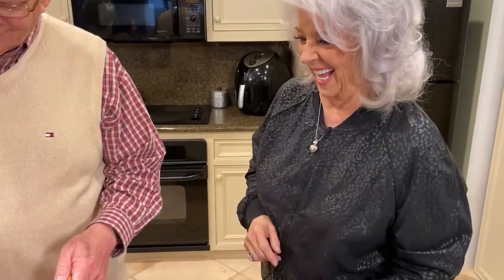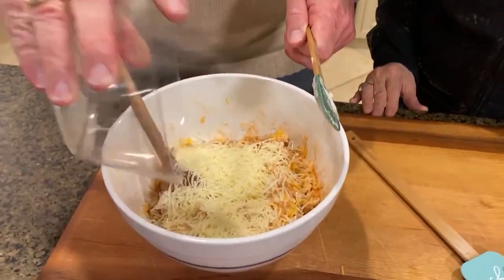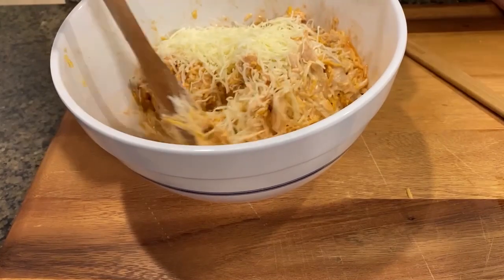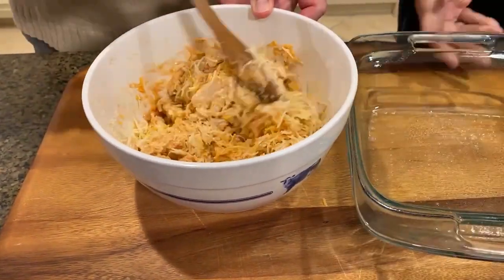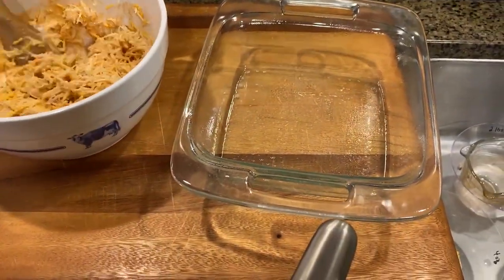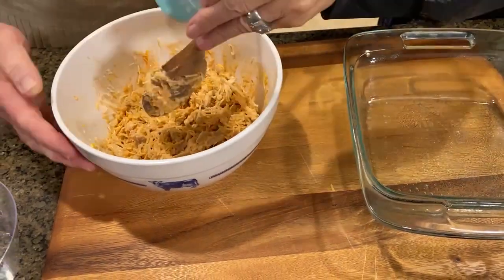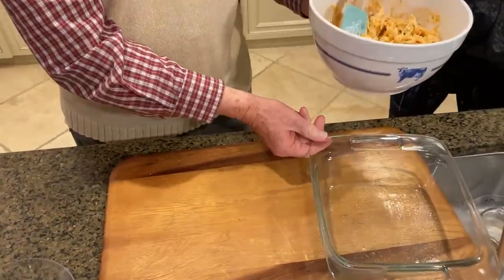Four ounces of cheese. Parmesan or mozzarella? No, it's a Colby. Neither one of them. Just cheese. And we're going to put it in this little casserole dish. Perfect. You have certainly learned how to mix today, haven't you, Father John? Indeed. All right, I'm going to take that spoon away from you and give you the spatula so you can clean it out.